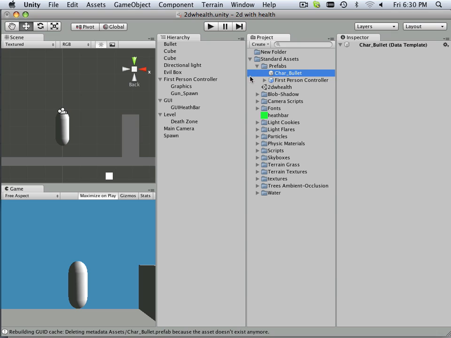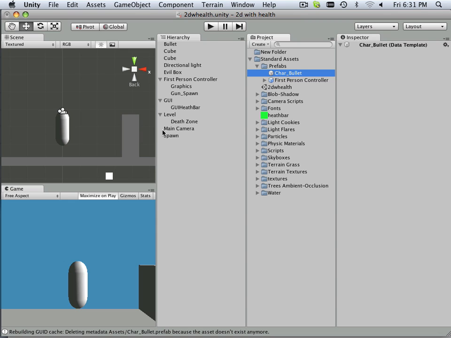Now notice the box is white and not blue, so there's nothing really in it just yet. And I don't want to put something in it just yet either, because I have to get that thing perfect before I put it in there, or once I drop it into prefab world, it's there and always there.